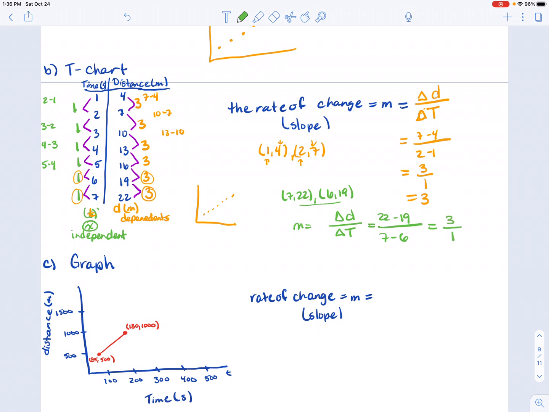Now you might be asking, why am I saying, even though I wrote this one first, these are my second set of points? Because 7 comes after 6. These ones are my first set of points. And of course that answer equals 3. So again, I have the same slope. That also is an indicator that these points are linear, or that they lie on a line.